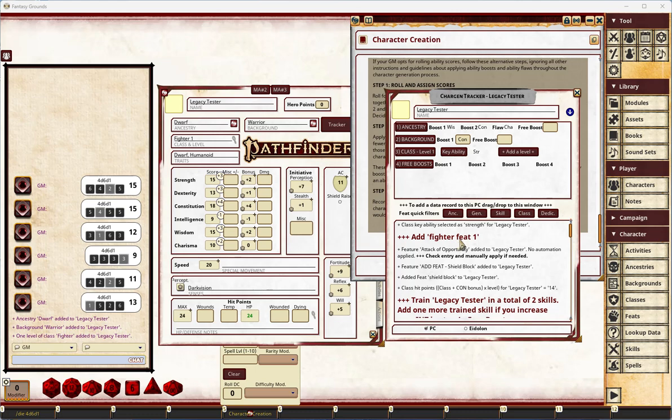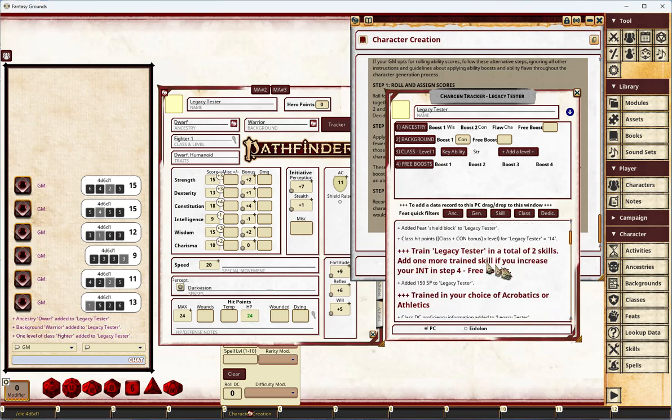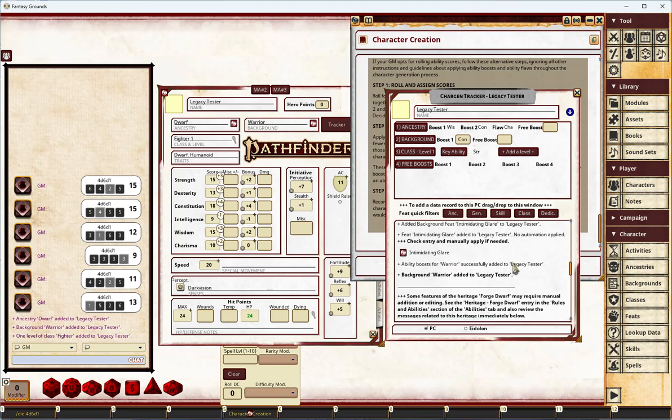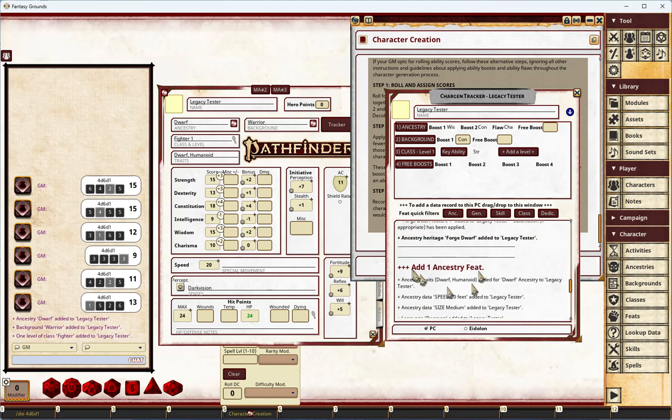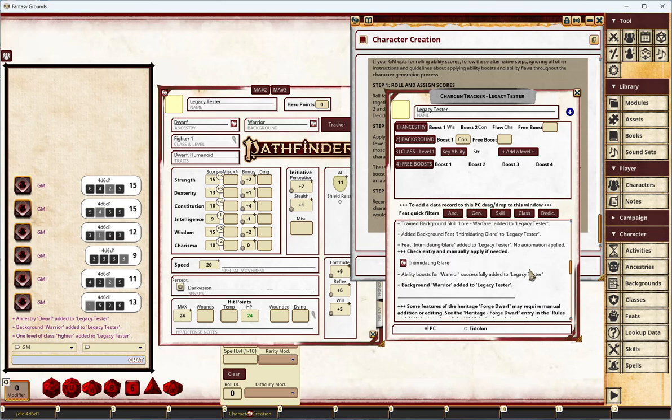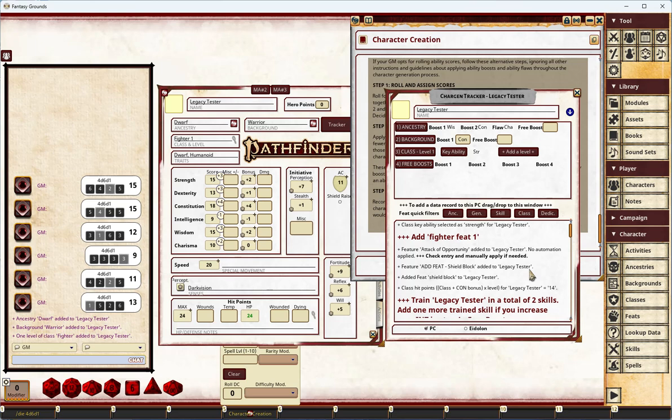You're going back here, going through the character tracker and adding your feats and adding your training, your skills, and anything else that you need to do. Your ancestry feats, you can go through and add those here. One thing just to bear in mind is that really that constitution is 18 now. So if we pick a constitution boost, two of them, it's only going to take us to 19 the first one and then to 20 the second one. So we just need to keep that in mind as we go through.